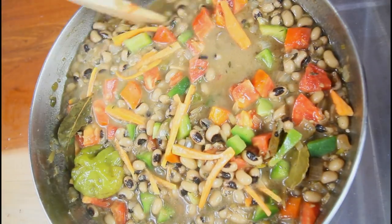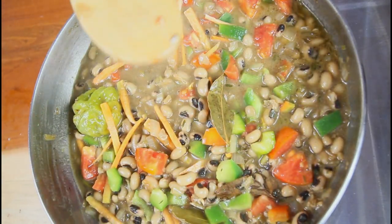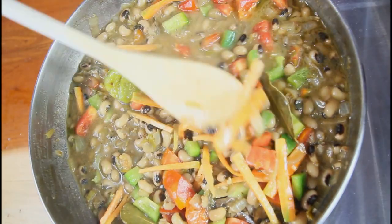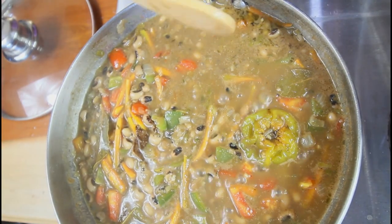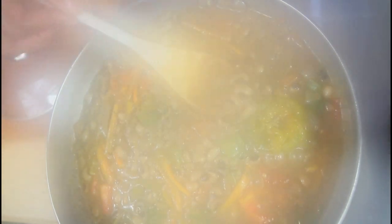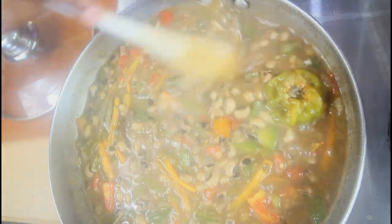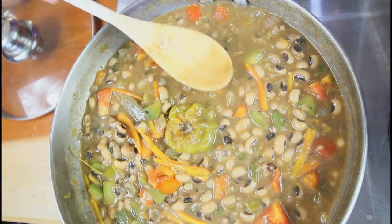If you think you want more liquid, you can always go in with some of the reserved peas water — that's why I pressure the peas in a lot of water. If you have vegetable broth or stock you can add it in for additional flavor. We're going to give it an additional 10 minutes. I didn't cover the pot because there was too much liquid and it would take forever to cook. If you don't like the consistency, you can crush some of the peas to give a nice gravy-like consistency. I like the texture now — when you turn off the heat the peas start absorbing the liquid, so this is fine for me.